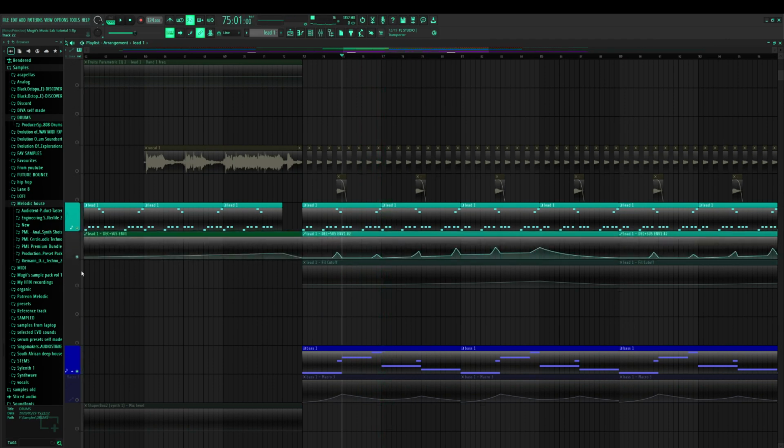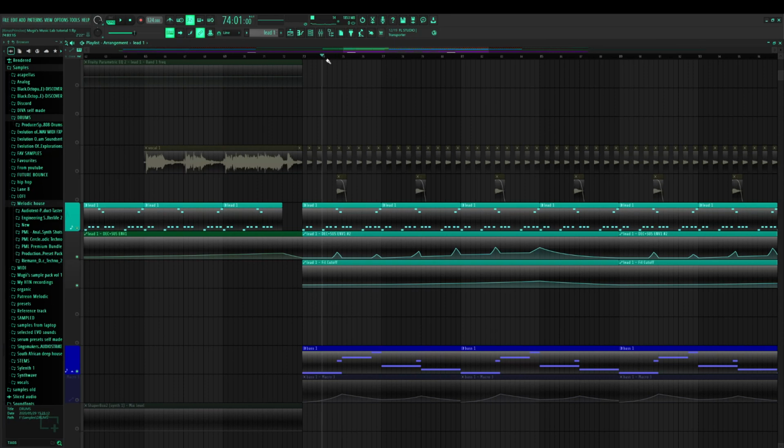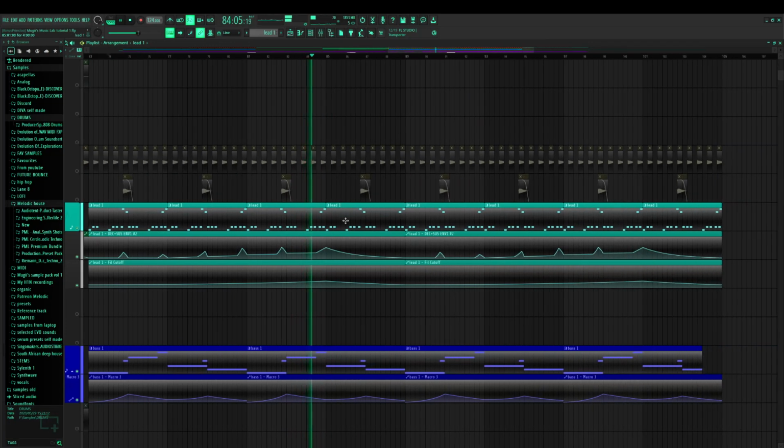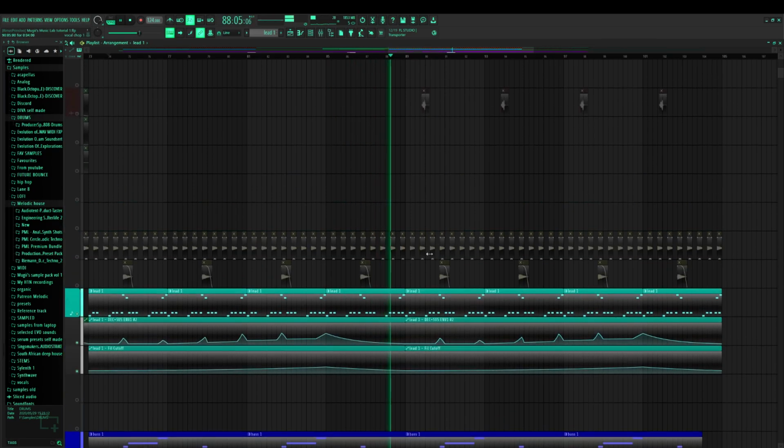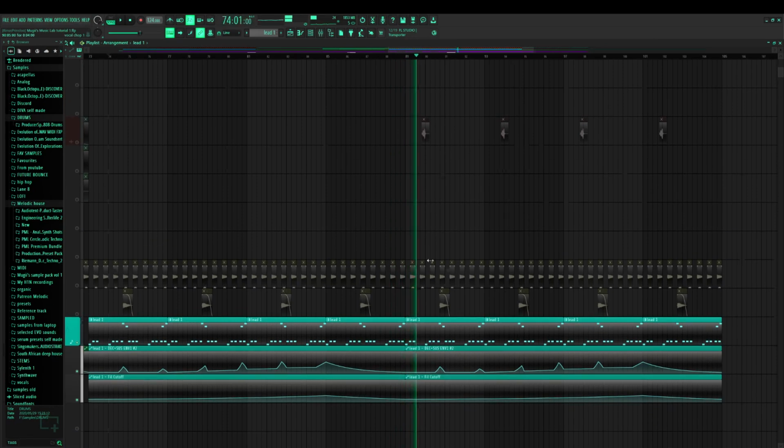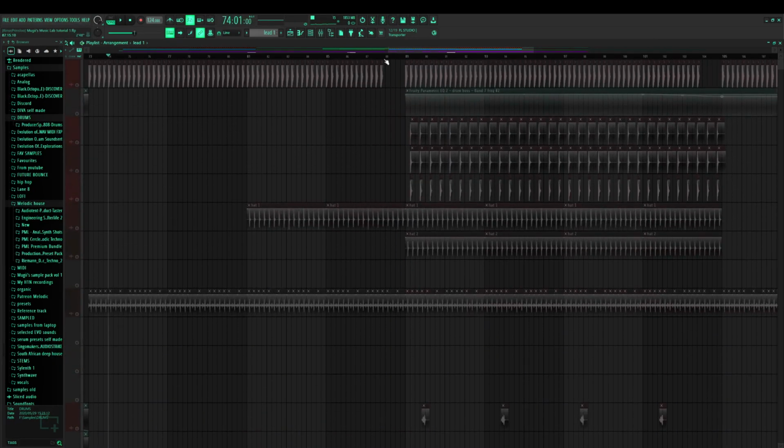But as soon as I put in these automations, which is really important in Melodic House, see it opened up. It's going to open up again, yeah? And then together with the bass. There we go. Now you can hear everything. Just bring it down again. Let it go back to normal. There we go, yeah. That's basically it.